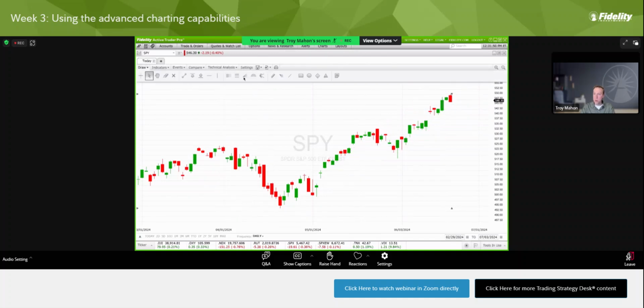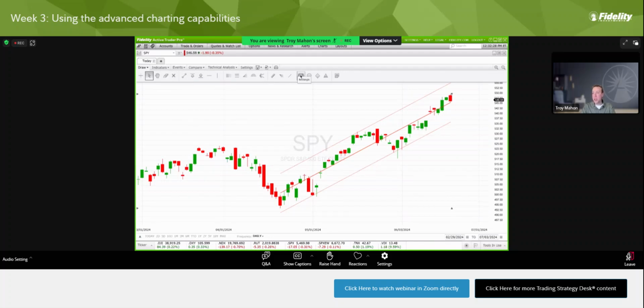There's a number of different Fibonacci tools. Again, don't have time to look at all of them, but there's also things like a gann fan. You can take a look at those and use those for your trading. Here's a regression channel. This is another useful tool just to look at trend and follow. For example, if we look at the lows to the highs, you can see prices more or less staying within this concept of a trend channel. So when you see a very strong trending market, that could be a helpful way to visualize trend. Again, you won't always see these nice, clean, perfect trend channels. So at those times, this tool may not be helpful.